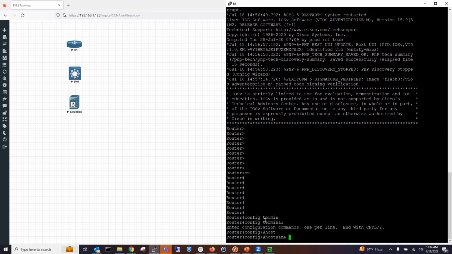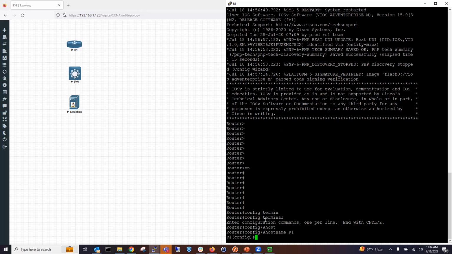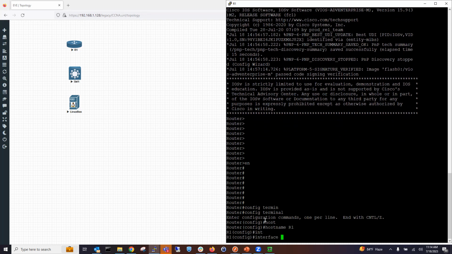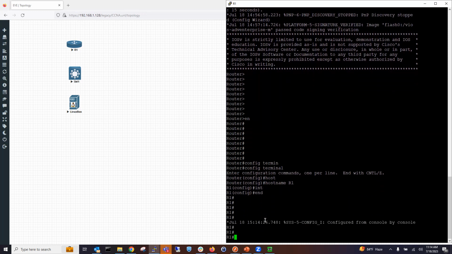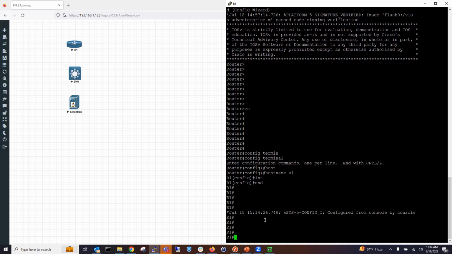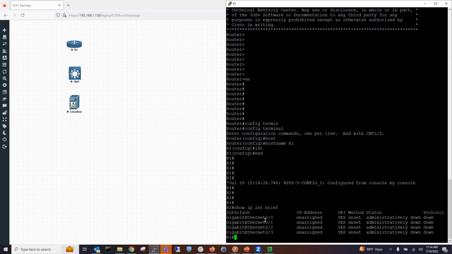And let's go ahead and give it a host name. I believe I called it R1 in the lab. And then we are going to work off one of its interfaces. Let's check the interfaces. Let me not throw too much at you. I wanted to go back to privileged exec mode so I can do the show command. So I'm going to do show ip interface brief, and what this does is give me a view of all the interfaces on this device.